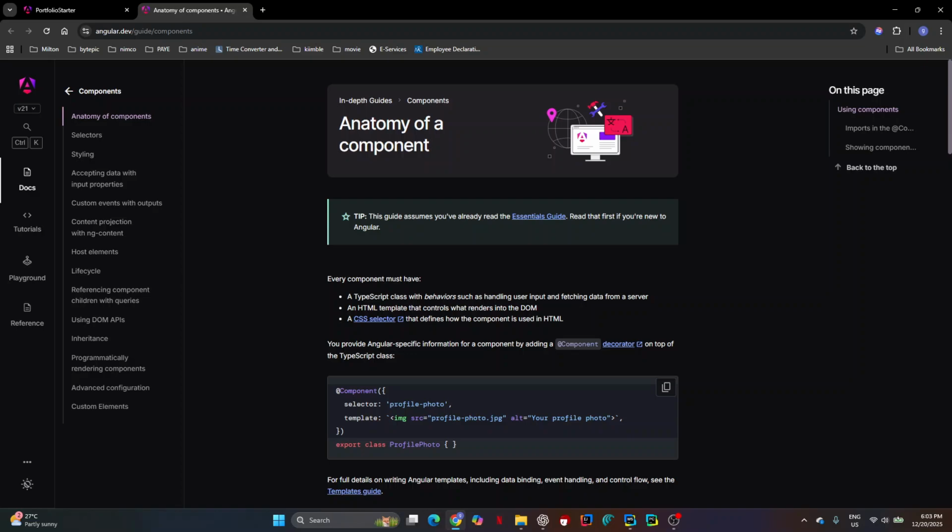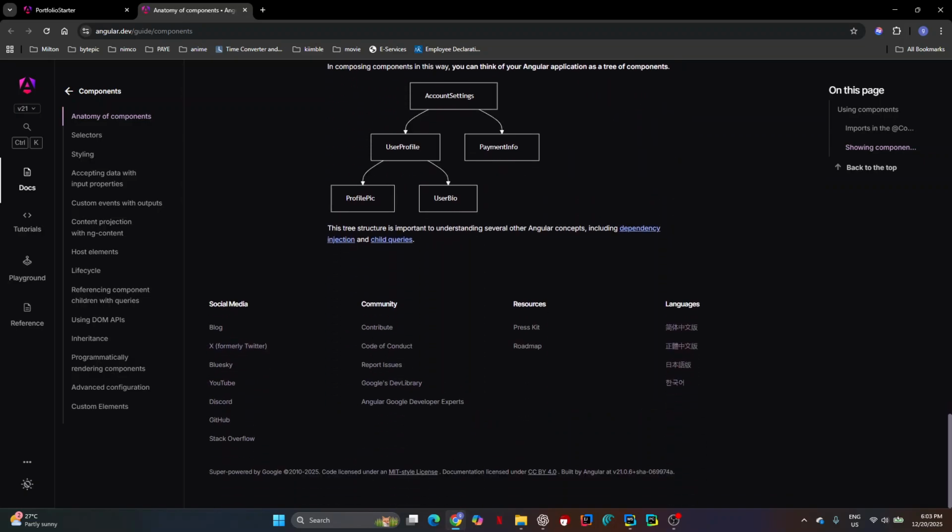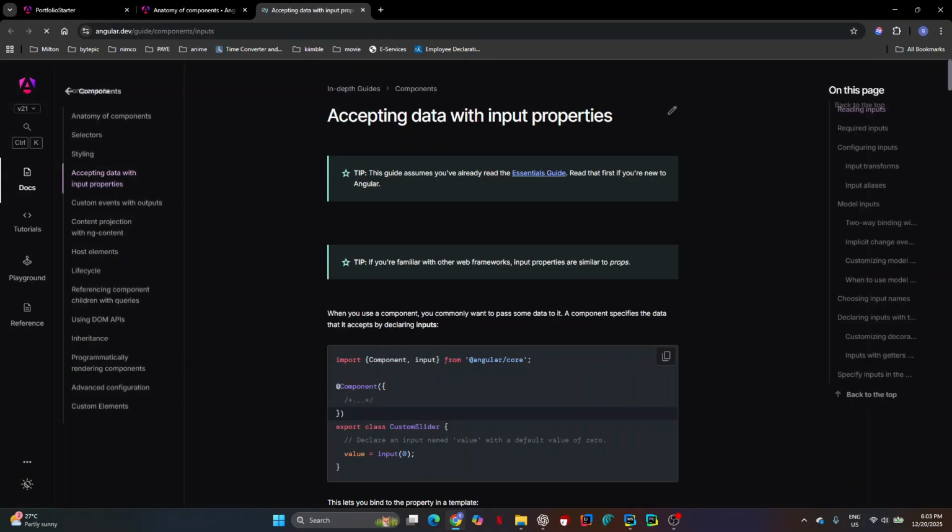We have links like this. You can just visit Angular, master the components. This page will help you understand a lot, and we also have this as well for you to understand inputs. It's very helpful and it will make you understand a lot of things. Okay, I don't want you to memorize my words, but I want you to learn how to read Angular docs as well. So yeah, you can go ahead and read all of these.